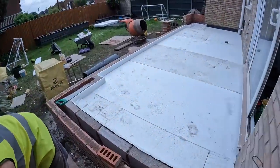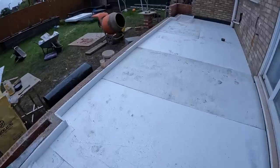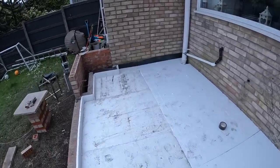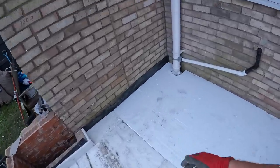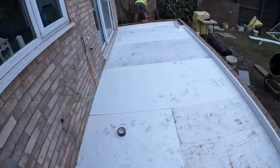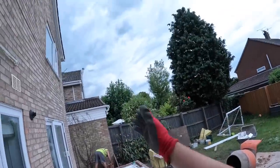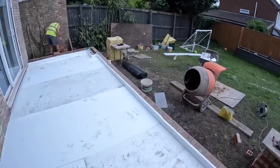But there you go, there's one prepped slab. Next time you see us, it'll be Monday or Tuesday, and we'll be getting the visqueen in and the concrete in. Let's fingers crossed it doesn't rain, because we have a habit of it always raining when we go to do concrete of any kind. So fingers crossed, we'll see you on concrete day.